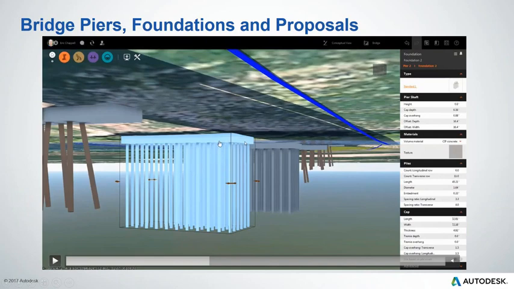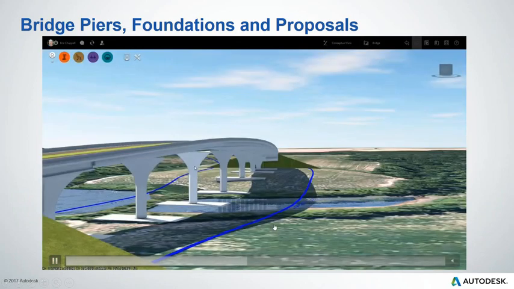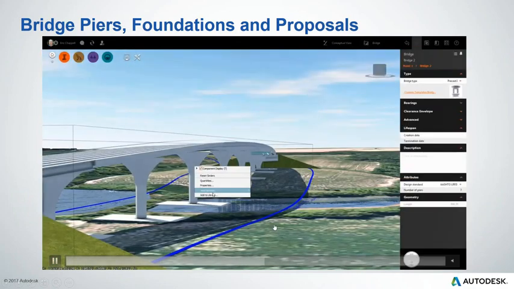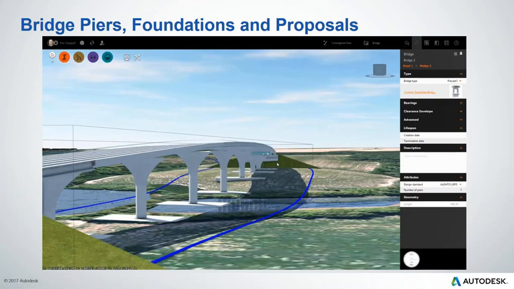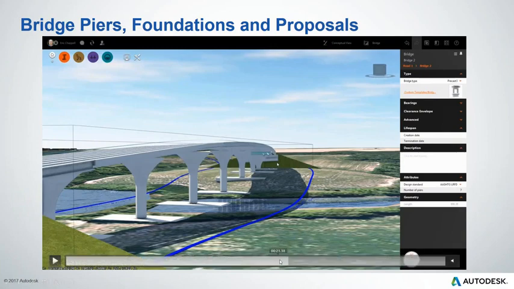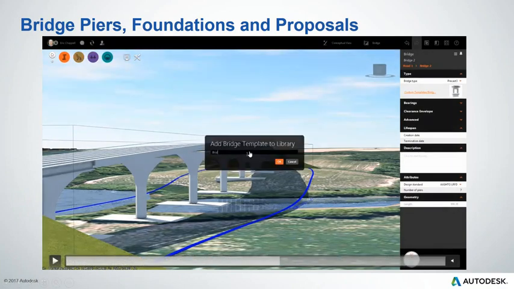So here we're seeing the foundation of the pier along with the piles underneath. We can change the type of the piles. We can apply it to one or many of those piles, or else apply it to all at once with a single click. Now, there are many bridge components and bridge objects within the model, and InfraWorks allows us to save this bridge type with its piers, abutments, and piles as a template. This is what was done in here. So add bridge template to library.